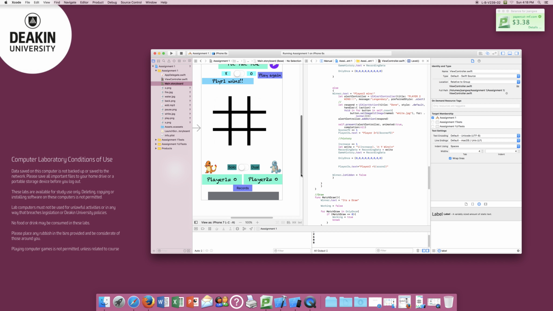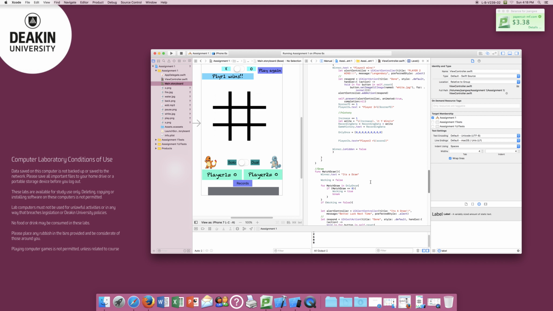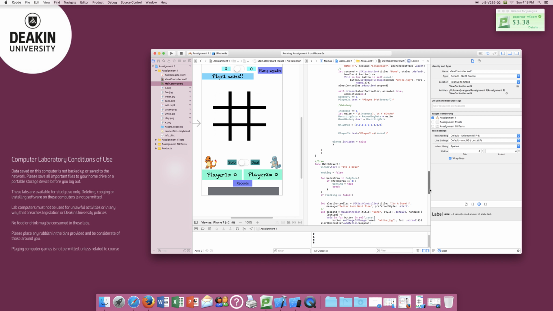But I didn't have any time to do that right now, so I just put everything in one tab, one view controller. This thing is just unhiding and hiding my label. So every time anyone wins, my label will appear, and if you reset the game, my label will disappear.